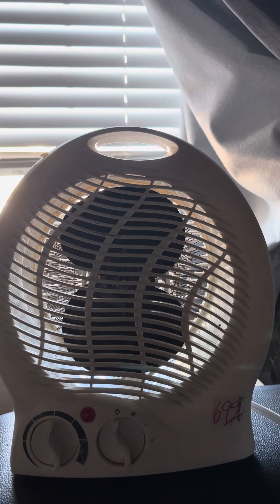I went to a local thrift store to get this thing. I bought it because there were no fans there, but there was another one of these heaters — probably an Optimus, same style — and there was also a Holmes heater, one of those backpack-shaped ones. This one is really generic; it's one of those two-blade heaters.